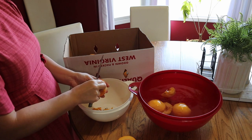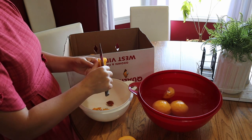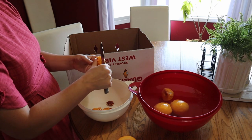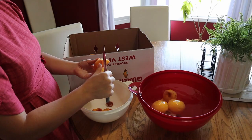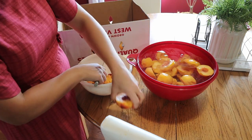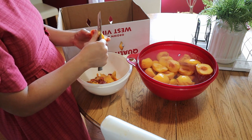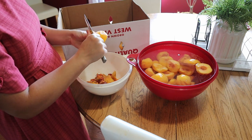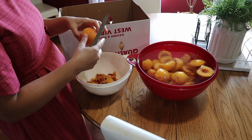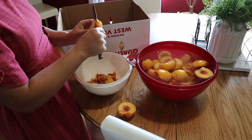I haven't actually canned peaches in quite some time, so I was a little rusty on how long to pressure can them and stuff, but we got it figured out in the end. And I'll just show you how I did mine, and you can adjust it to how you like yours. And in case you're wondering what kind of peaches these are, contender.